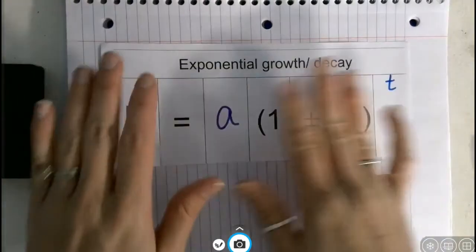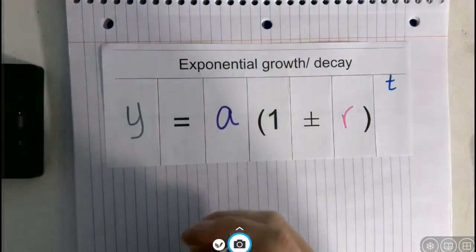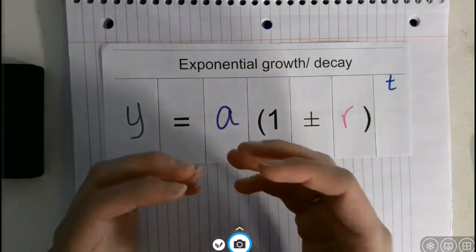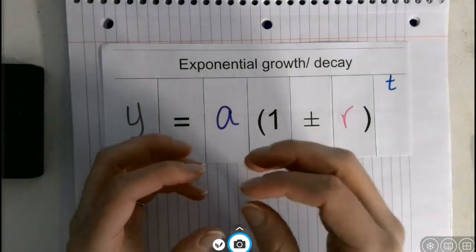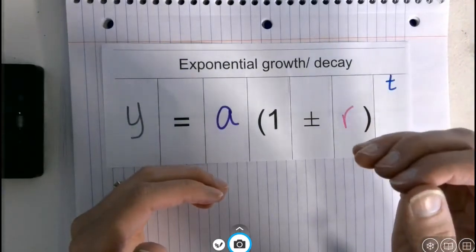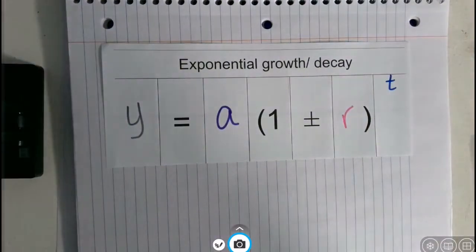So this is what we're dealing with, exponential growth and decay. We're going to see this equation used a lot when we're talking about population growth, because people and animals and creatures and bacteria tend to grow exponentially. We also look at decay for that same rate. So populations can also decay exponentially. So we're actually going to use this quite a bit.